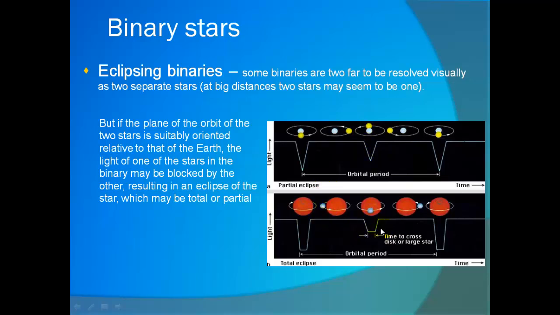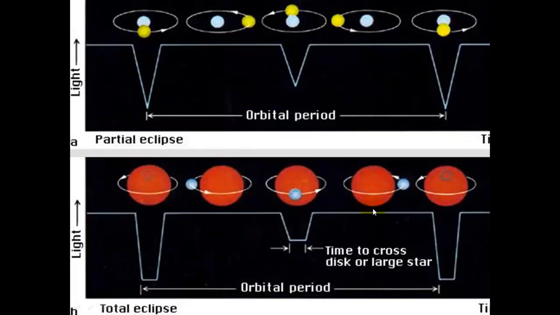Here we have another example. We have a very bright, very hot star, orbiting a red giant. Now, for most of the time, we can see the light from both of the stars, so we get the maximum value here. What happens here is that this hot star moves behind the red giant, so because all the radiation from this is lost, there's a significant drop in the light that we get from that star. When it comes around the other side, the light goes back up again to the maximum level.